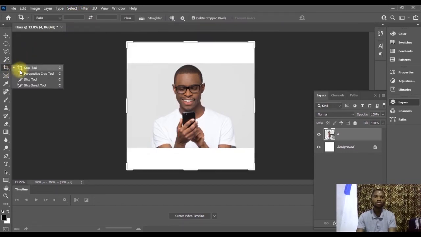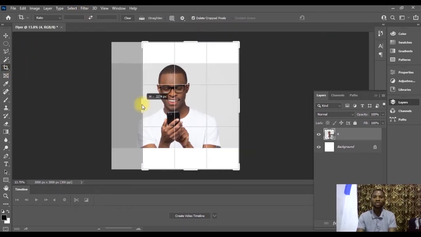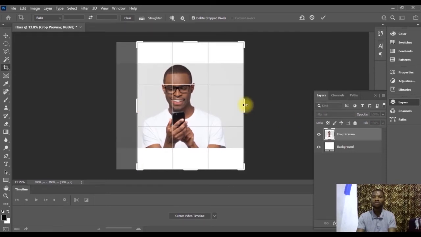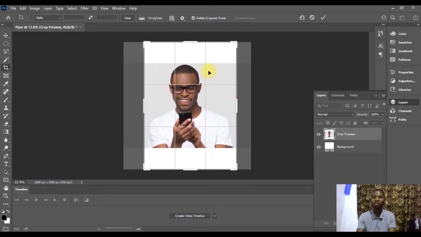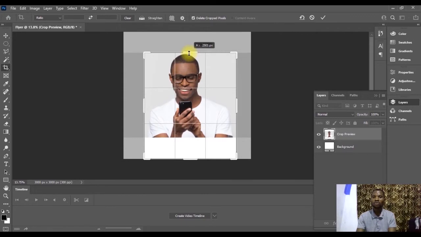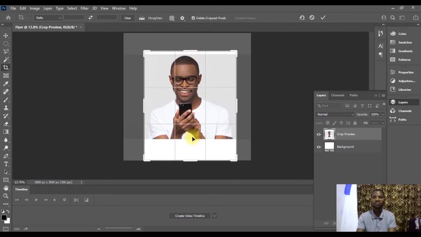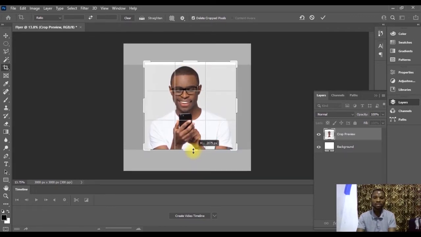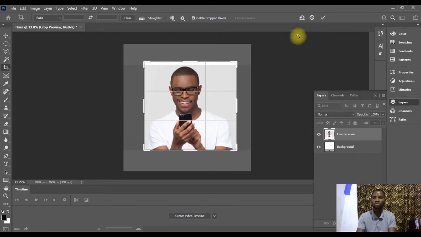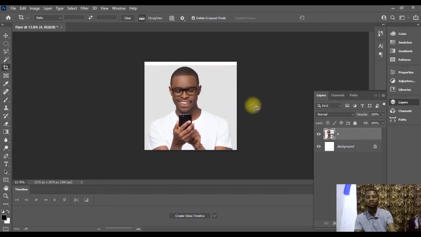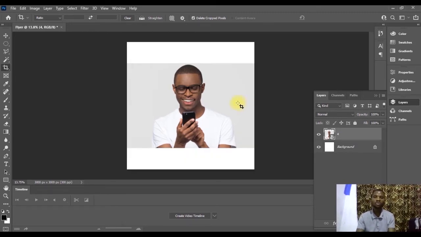And we have the crop tool. This one is in a lot of photo editors, even on phones. I know most of us have come across this very tool called the cropping tool, crop tool. This one is something that many people have come across. So that is how it also works.